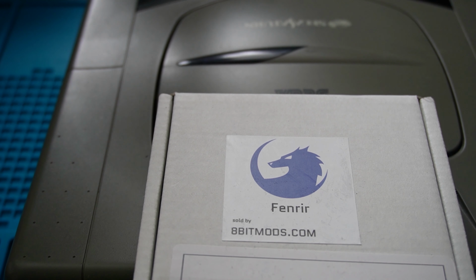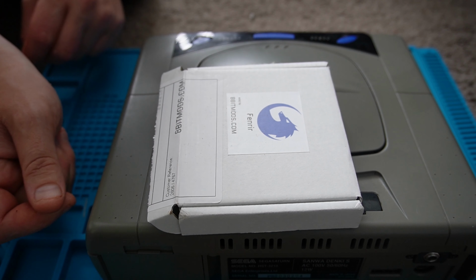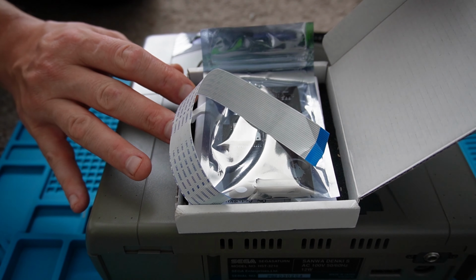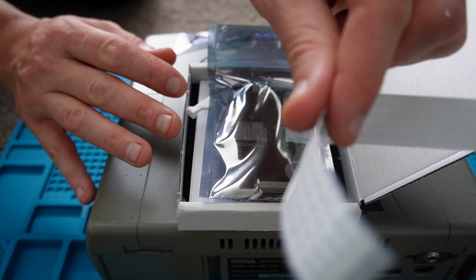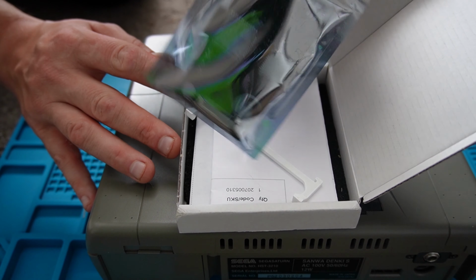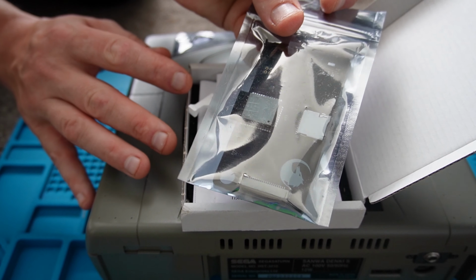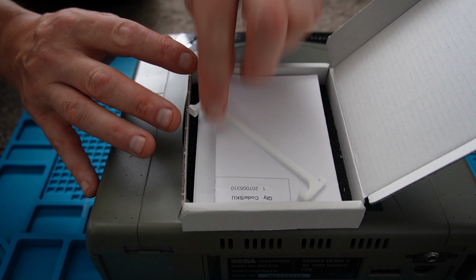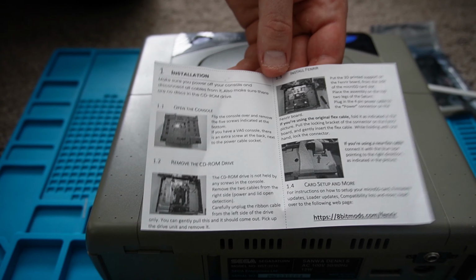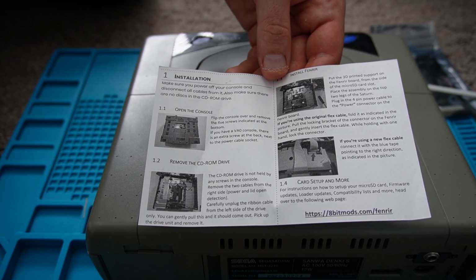I bought the Fenrir from 8bitmods.com. So what we'll do now is disassemble the console and remove the drive. Let's take a look at what's inside the box first of all. We have a ribbon cable, the Fenrir PCB itself, and a bracket. There's also a little instruction leaflet, which is handy to have.